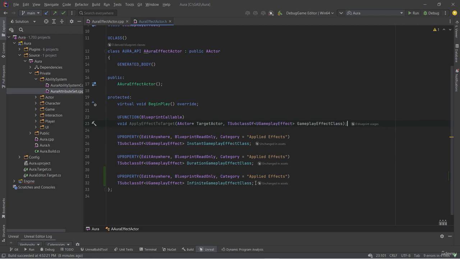Now we need to think about how we'd like to handle applying our different types of effects. Because we have an instant effect, we have a duration effect, and we have an infinite gameplay effect, we have to decide how the aura effect actor is going to apply and or remove these effects.